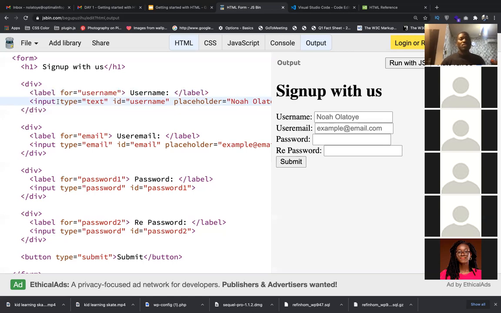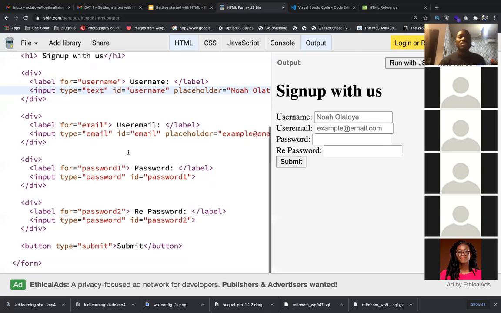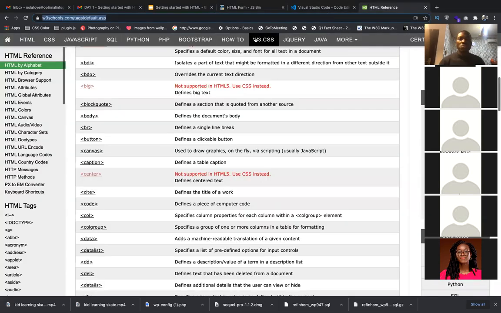But the cool thing is, like I said, you mustn't cram all of these things. The moment you need any tag at all, the internet is there for you to search. And once you search, you'll be able to read. Let me see if I can switch so that we can see the screen.